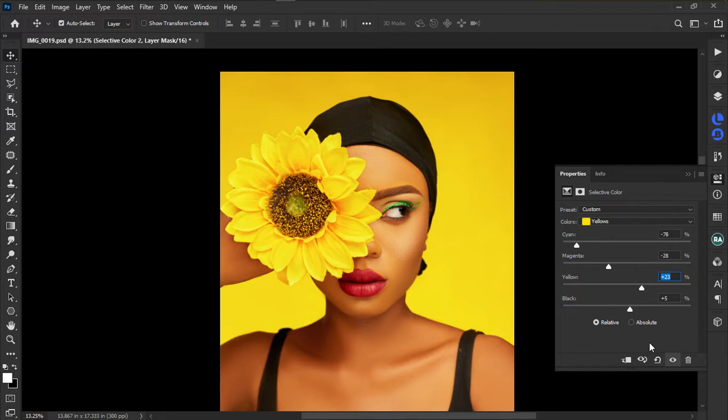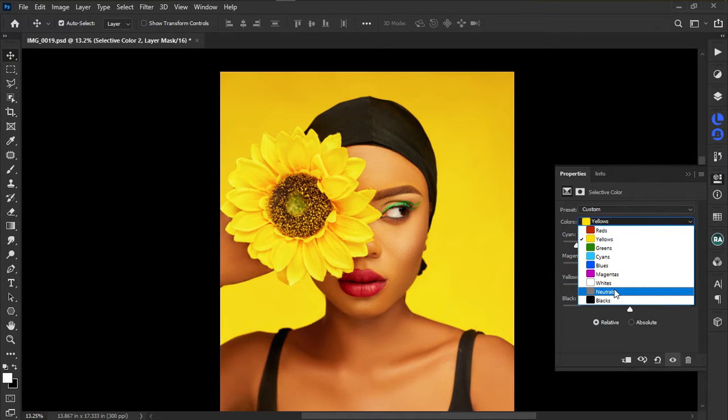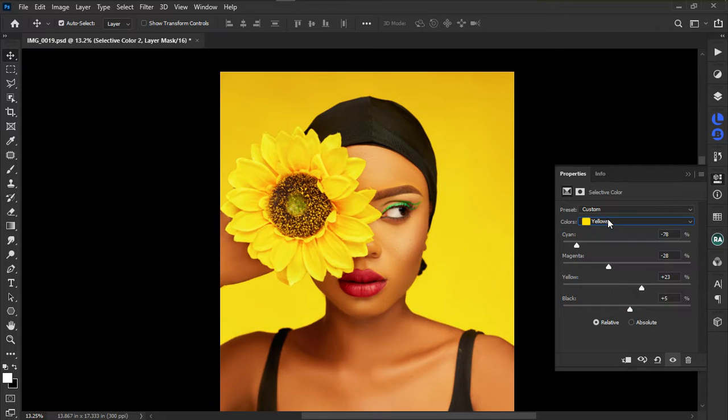So now what I'm gonna do is work on another color, still on this same layer. When I'm doing color grading, I like to work on each color with its own layer, because I want to be able to come in and make changes just for that particular one on its own without having to affect another color.